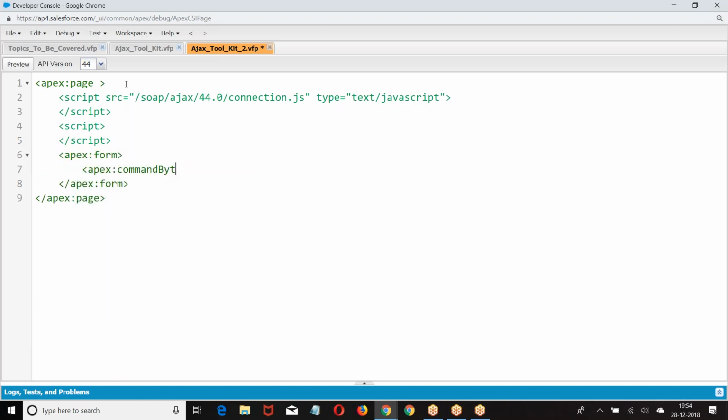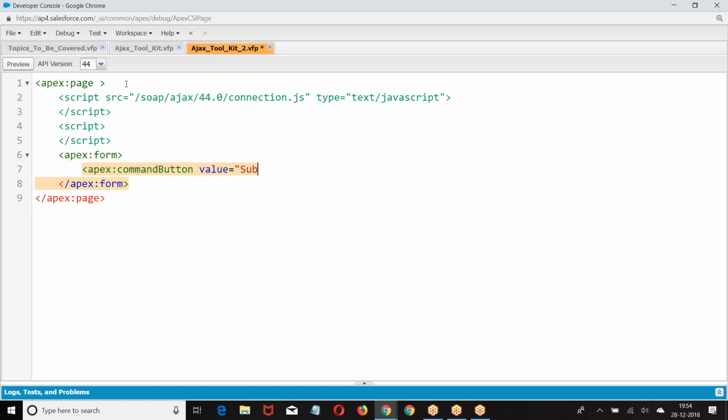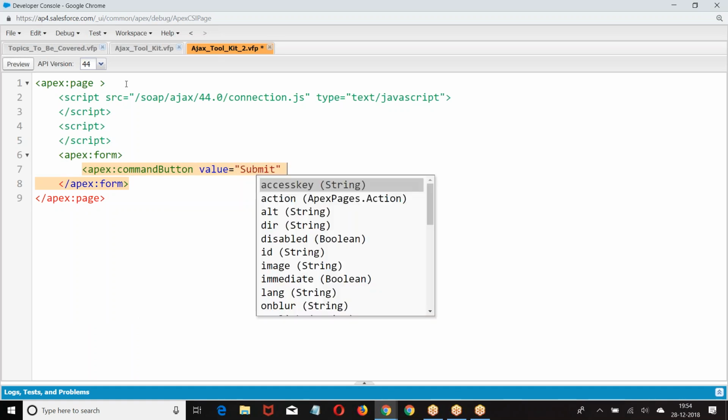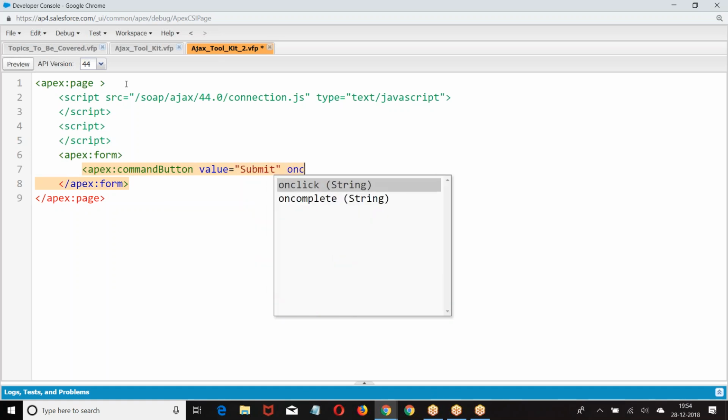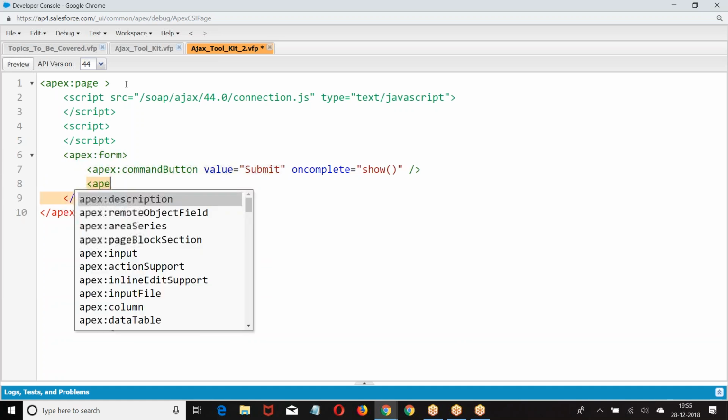Give the command button value equal to apex.